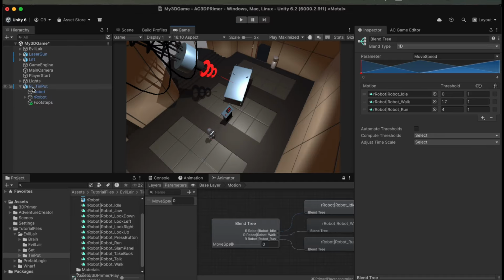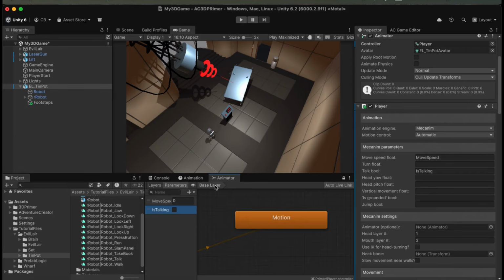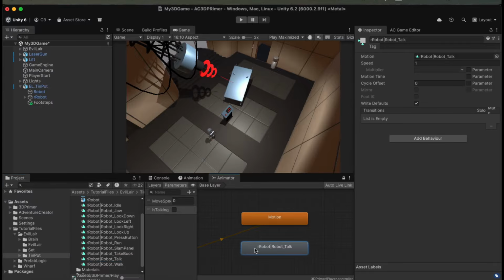Going back to his player inspector, you can see we also have a talk bool parameter named isTalking, and if we create this in our animator, it'll be set to true whenever the character speaks. So I'll click the plus icon in the animator, choose bool, and name it isTalking. Go back to the base layer, and we have a robot talk animation that I'll drag in underneath motion.